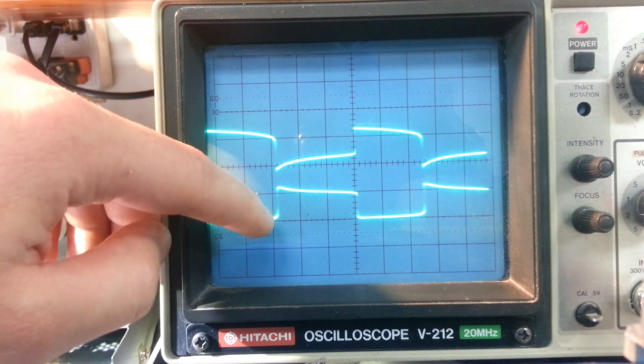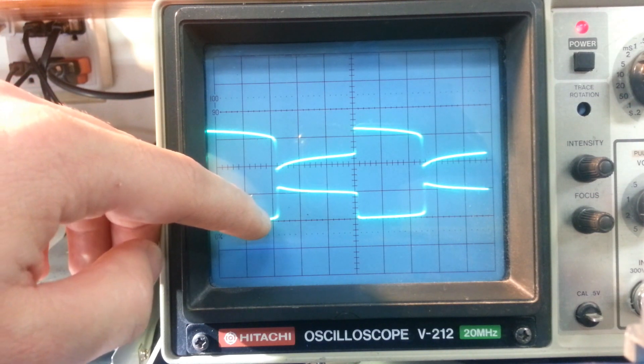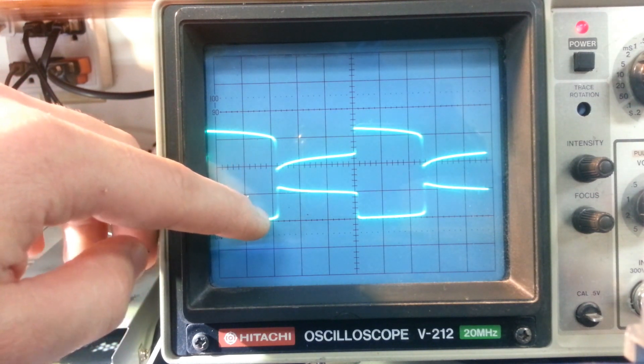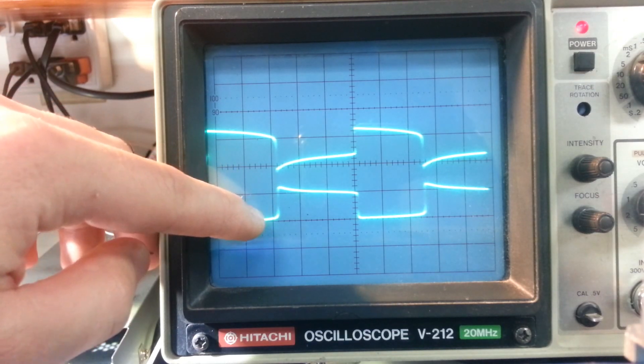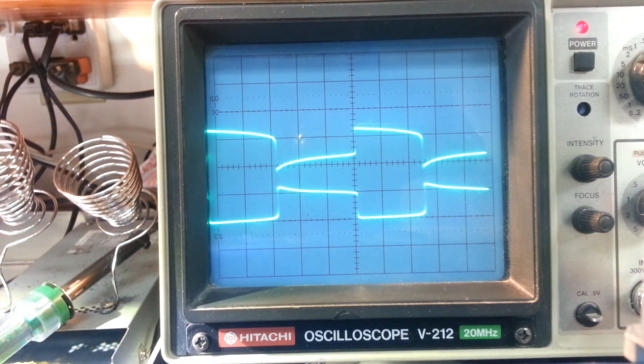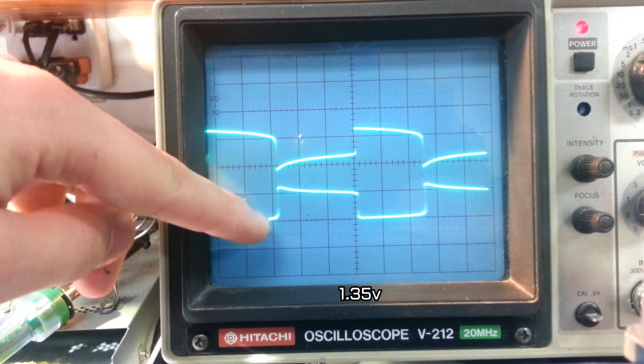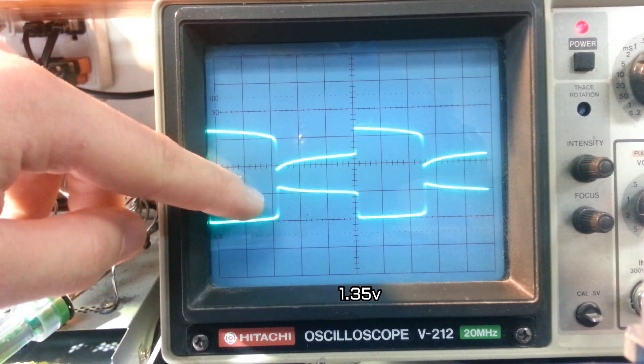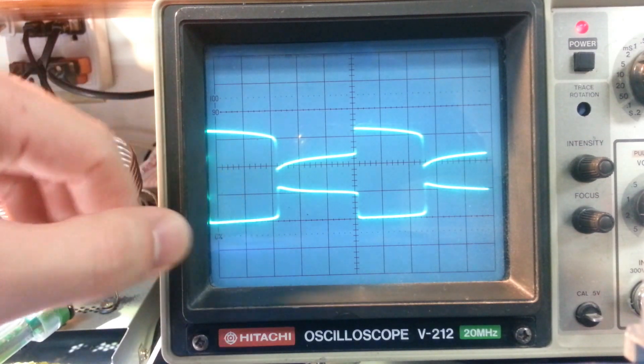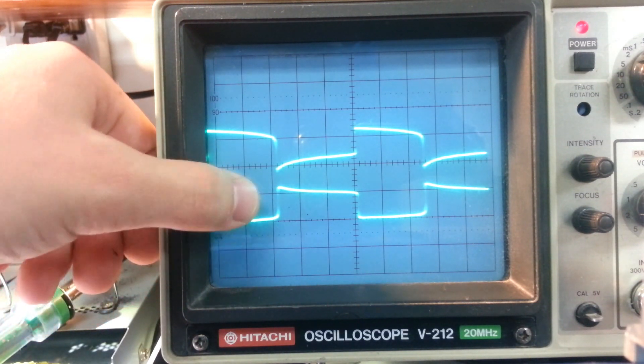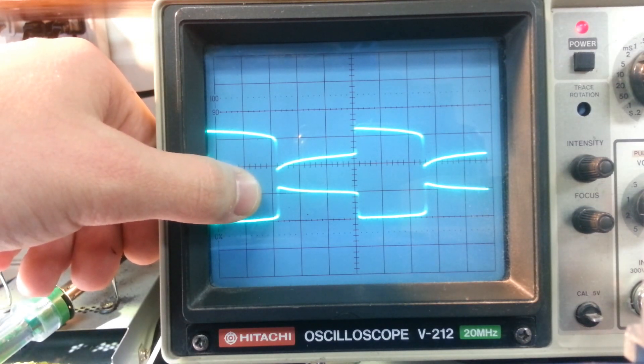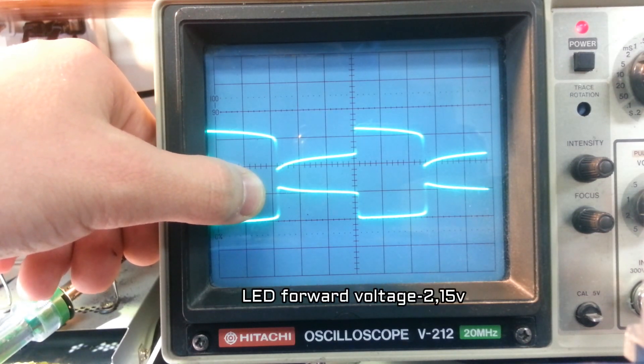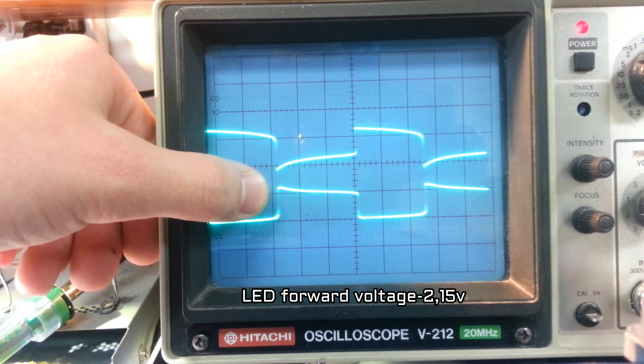So the battery has 1.5 volts. It's been quite discharged. It's probably about 1.4 or 1.3 volts at the moment. So it's clearly not our battery voltage because we are at 2 volts per division. So it spikes about 2.2 volts there. So that's our forward voltage of our LED. So that's expected.